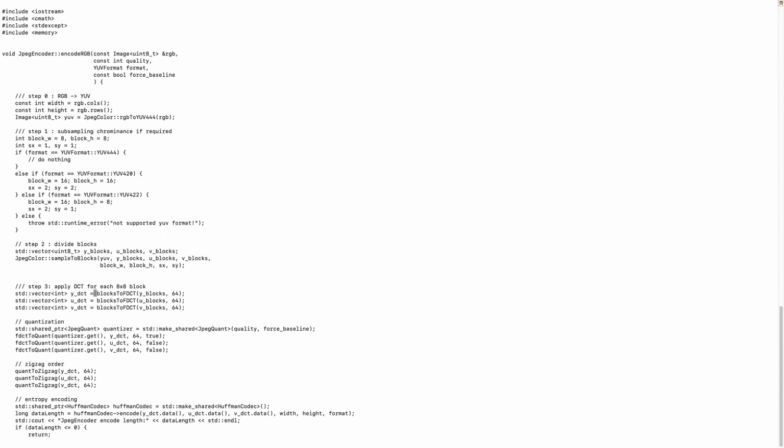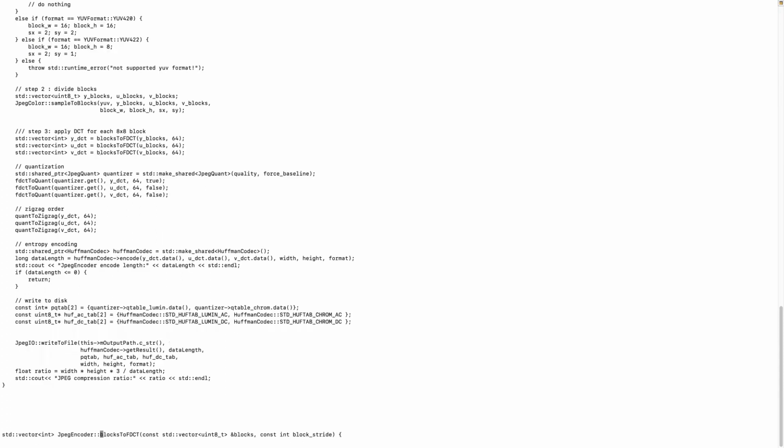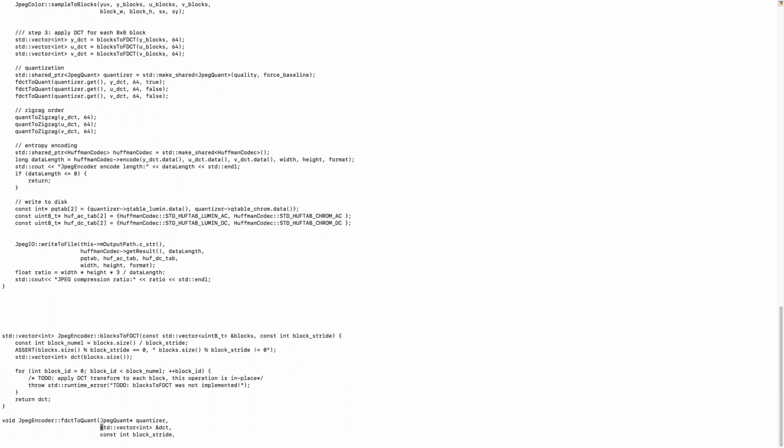And then blocks for FDCT. We can see that it was not implemented, so you should implement it here and delete this line.